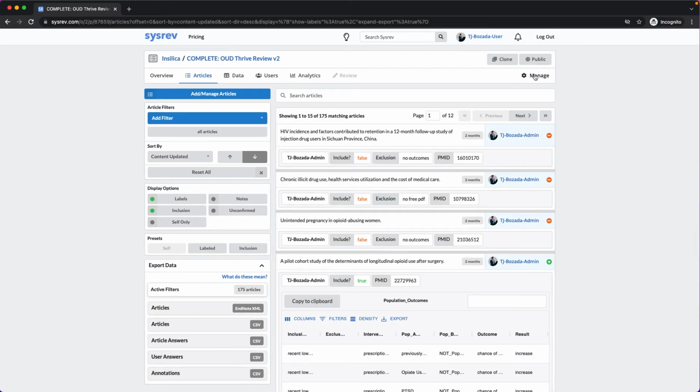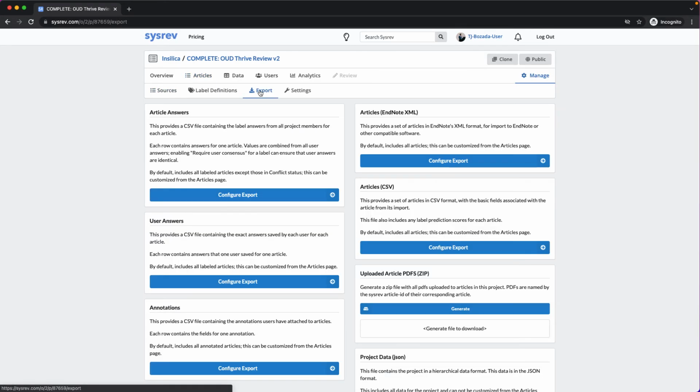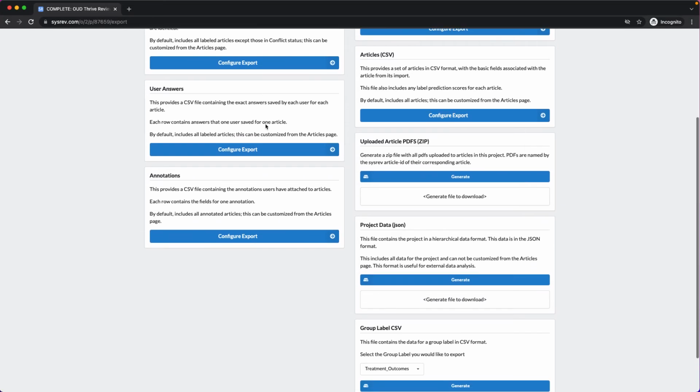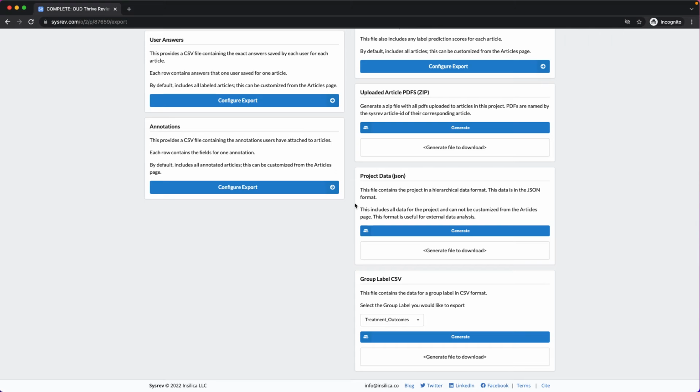If I go to Manage, Export, I can see the same export options plus 2 more group label specific exports. As a reminder, a group label allows for tabular extraction. That means you are extracting multiple tables of information across multiple documents. A simple spreadsheet is unable to capture all of this information without becoming impractically sparse. To solve this, we offer 2 avenues.